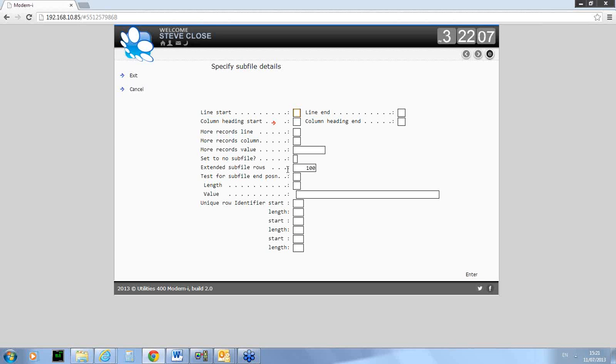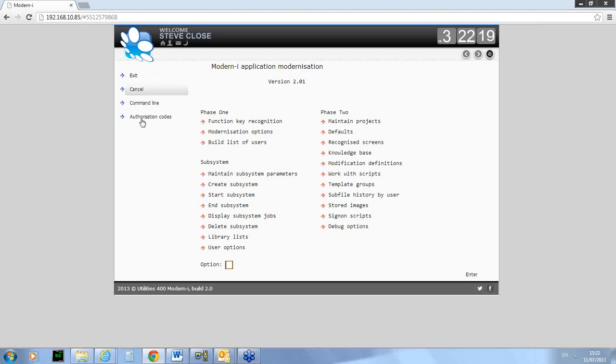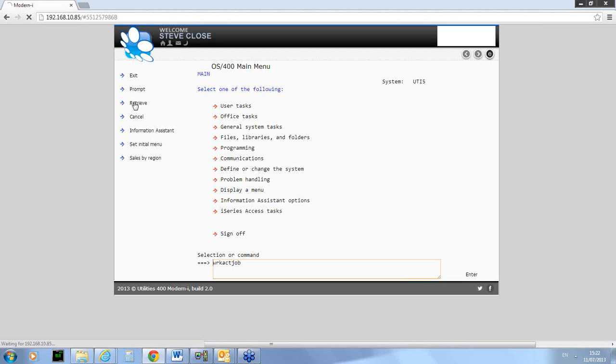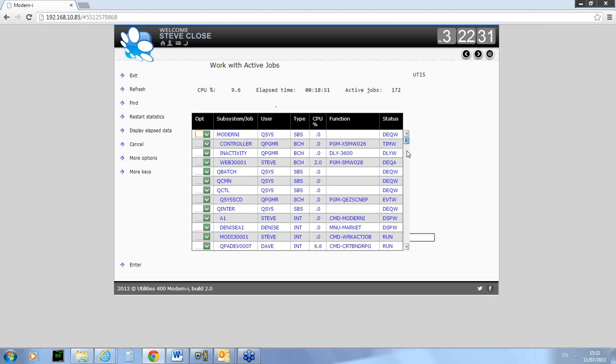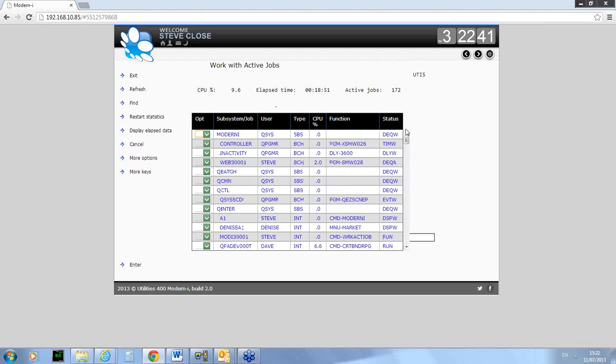And all I've done here is I said I want to extend the subfile rows to 100. So irrespective of what the green screen application displays, I'm saying when I display it on the browser, I want to display 100 rows. So if I just go back to my command line again now, and I type work active job, or I just retrieve it from here, press enter. See what I've got now is I've got a display, it's actually displaying 100 rows from the work act job. Now that's very, very powerful because again, you can extend your subfiles to give them more of a webby appearance, so again, nobody would know there's a green screen under that. What the product's done is it's page down, page down, page down until it's got 100 rows in its interface.